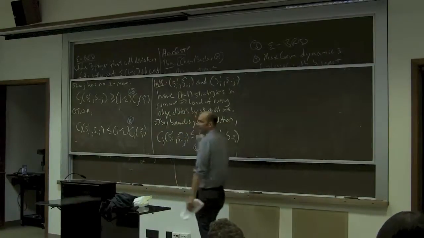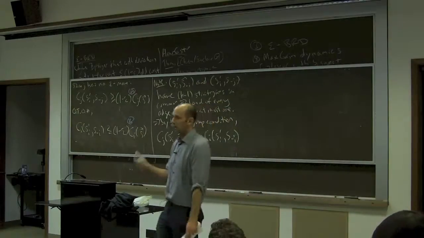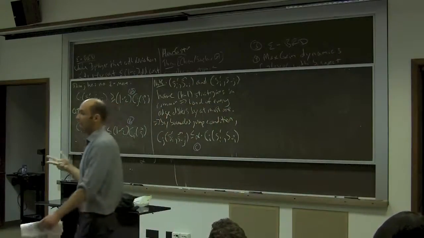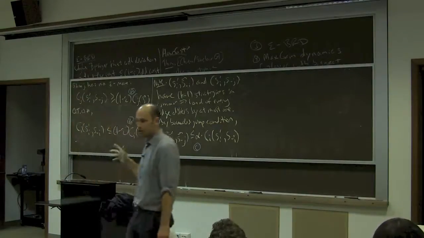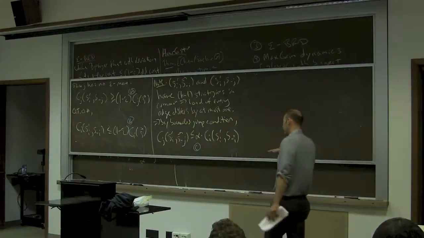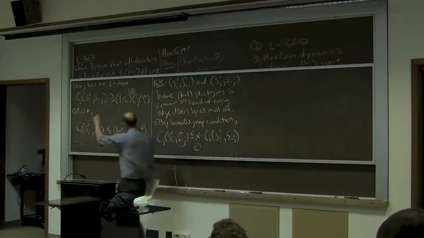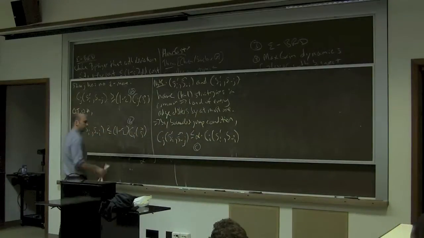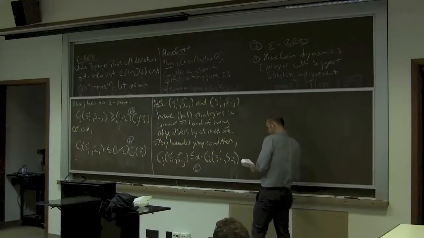So A comes from the fact that J has no epsilon improving move, in particular S prime I is not one. B comes from the fact that I had an epsilon improving move, namely S prime I. C comes from the bounded jump condition and the fact that these two thought experiments involve almost identical edge loads. So now how do we put these together? Or what can we derive? So here's what I claim A, B, and C implies.